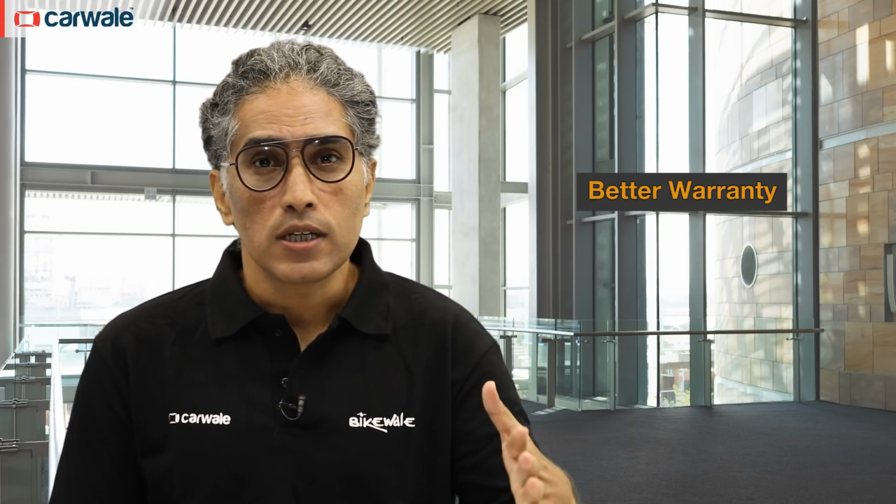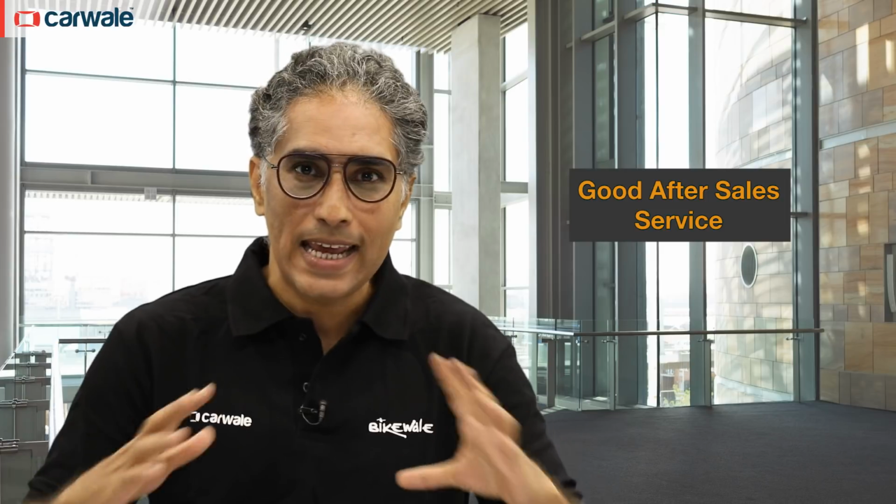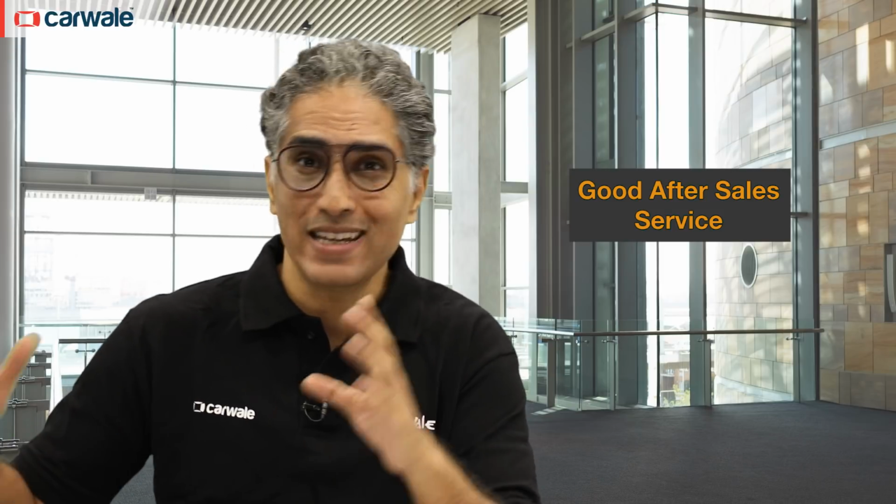Now if you compare the two cars, there's a 5,000 rupee difference, but the Urban Cruiser has some advantages. For starters, it gets a better warranty. The Maruti comes with a 2-year, 40,000 kilometer warranty, this one gets a 3-year, 100,000 kilometer warranty. Then you've got the difference in service. The number of customers for Maruti per service station would naturally be more, so you will probably have more waiting, or chances are that the service might not be as good as Toyota, because Toyota's whole game with the Urban Cruiser is that you will get Toyota service, best service, etc. So we'll just believe that Toyota is going to deliver a better service, so you've got an advantage there.